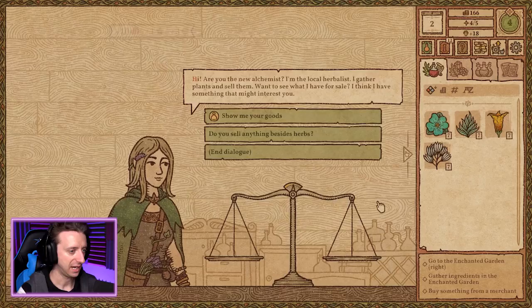"Hello, ma'am. Are you the new alchemist? I'm a local herbalist, and I gather plants to sell them. Want to see what I have for sale?"